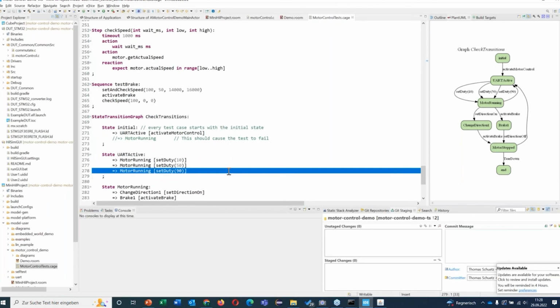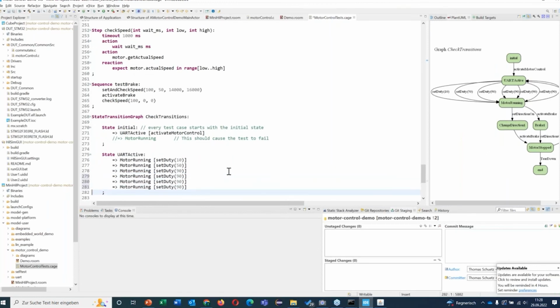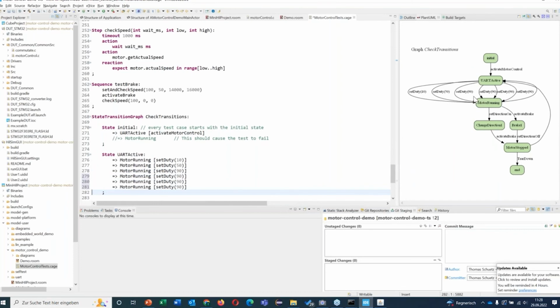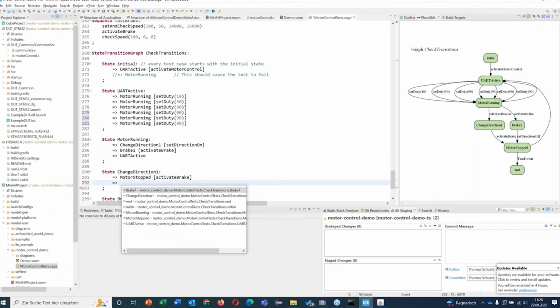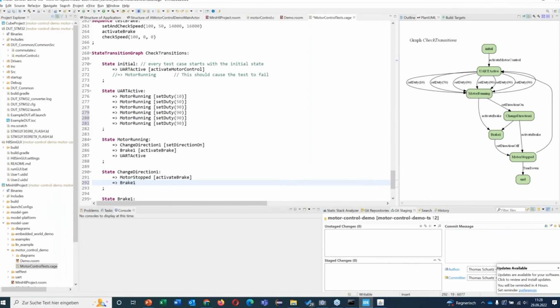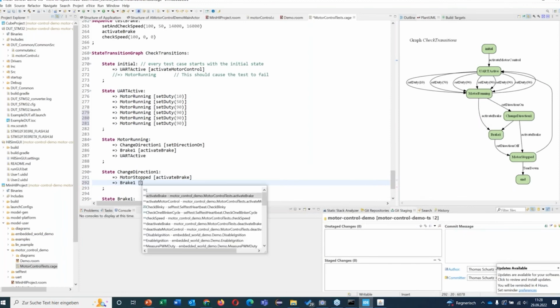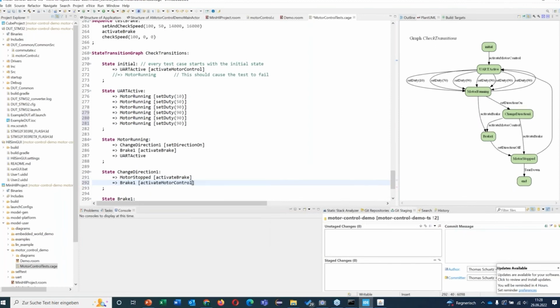And now if I want to add more combinatorial information, the same test case is run again with the other combinations. Or for example, I could say change direction. I want to go do something else.